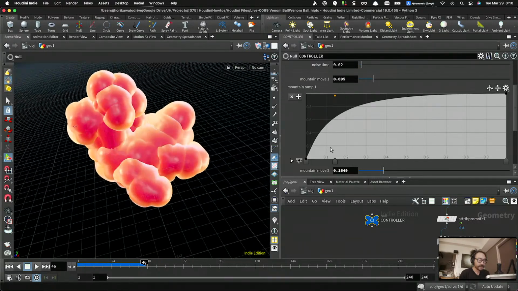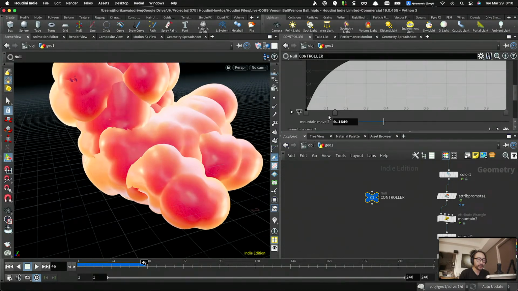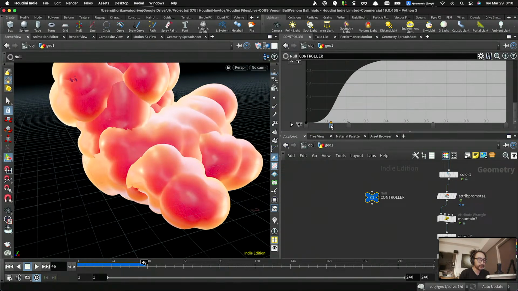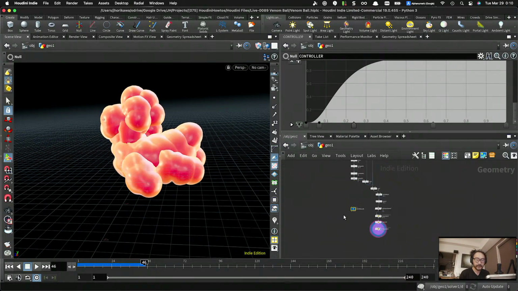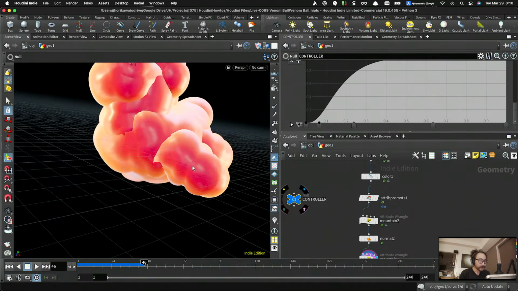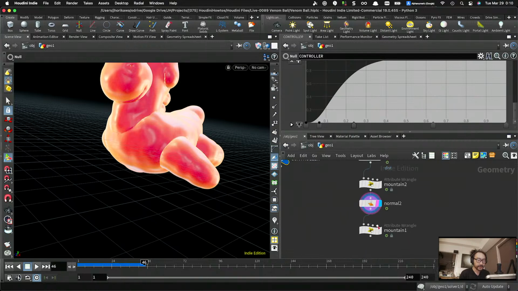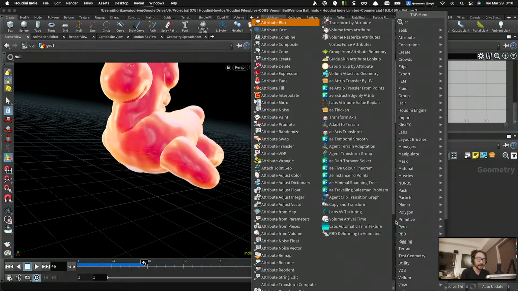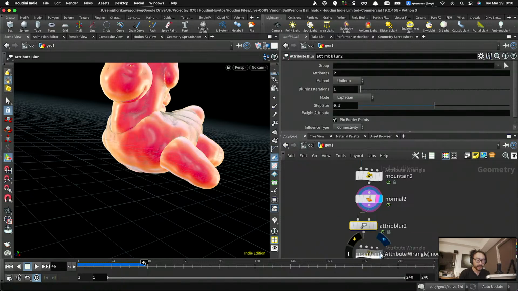Right now, what I could do in order to fix those hard edges is to apply some additional blur to some of the information, like the normal direction of the surface right here coming from this one. Maybe I could add an additional attribute blur for the normal itself and see what it does.